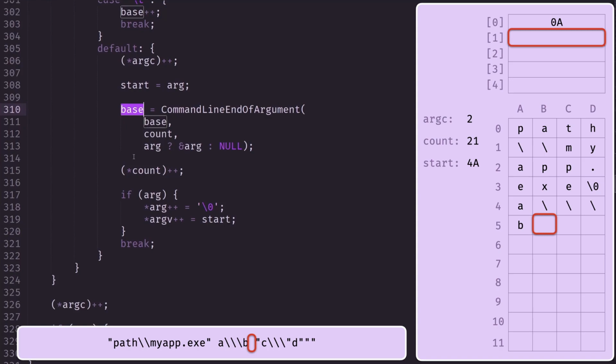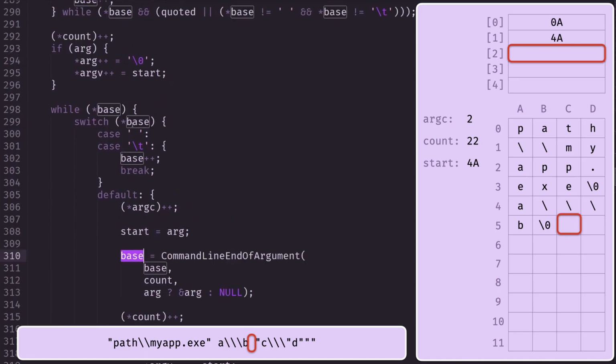So now that we have the end of the argument and copied all of the characters of that argument into the buffer, I need to account for the zero termination character, because again, we want every string to be null terminated. So I'm going to increment the count by 1 and then write the null termination character into the buffer. Now, the next item in argv, so with index 1, needs to point to the beginning of that argument, a\\\b, and we have stored this starting address into the variable start before, so we just now need to write that address into the array, and then of course we increment into the next slot of the array.